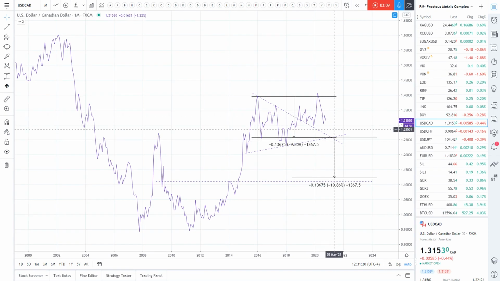So the fuel, we're starting to consume it right here. A breakdown below this inclining trend line will really accelerate. As you see, there's a vacuum right here. We're going to have probably a vacuum on the way down until it hits a congestion area. So these two charts, USD-CAD, Euro USD, really give me some indication that we're just starting to have fuel.